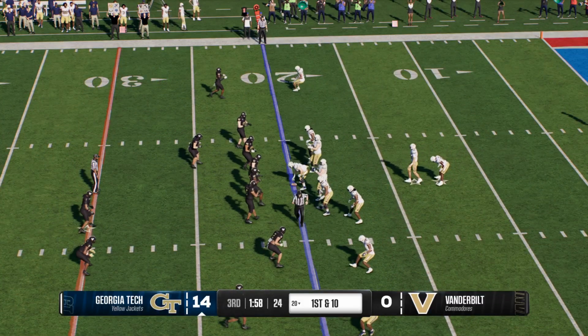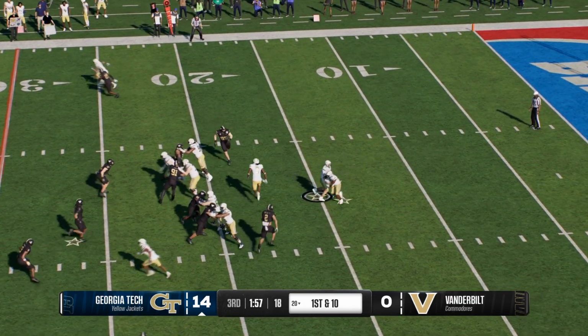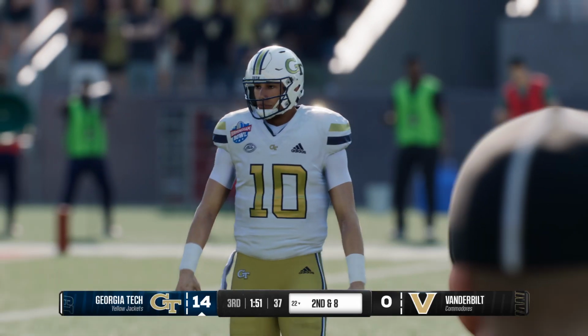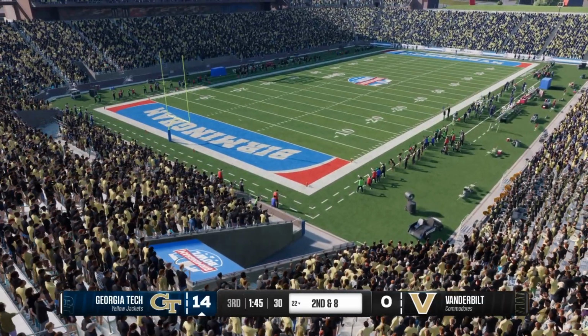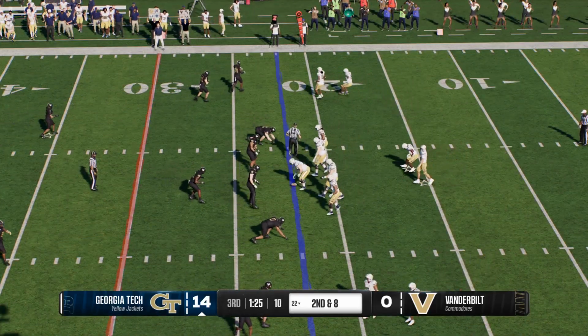Georgia Tech has the ball back, and here comes the Yellow Jacket offense. They missed an opportunity to extend this lead the last time they had it, Jesse. Yeah, they got to be able to regain that momentum, right? Go back to what was working earlier on in this one. And, David, to me, that starts with being the more physical team. Oh, I definitely agree. Being the more physical team, but understanding the situation of the game. You're still winning. You got the football back. Now put a nice drive together and execute.